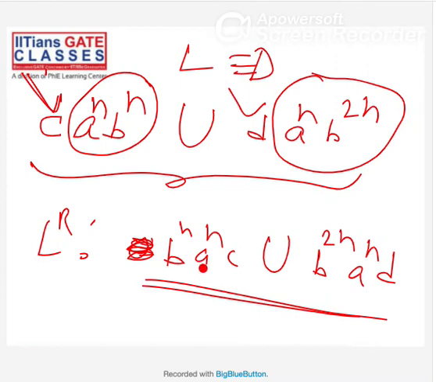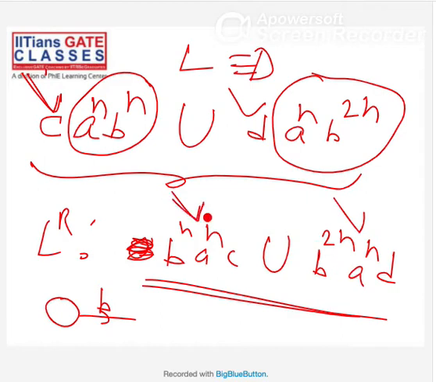Now nothing can tell you anything, because in the beginning there is nothing that can tell you what to do. For example, you are in the initial state, and when you see the first B, at that time you do not know whether to do this or whether to do this. So this is not clear.